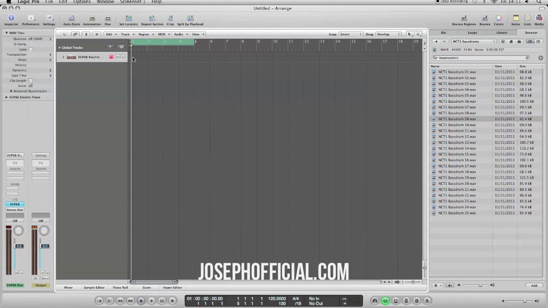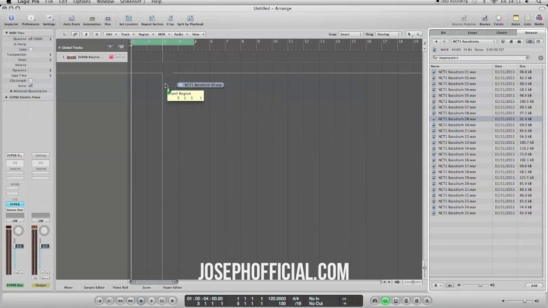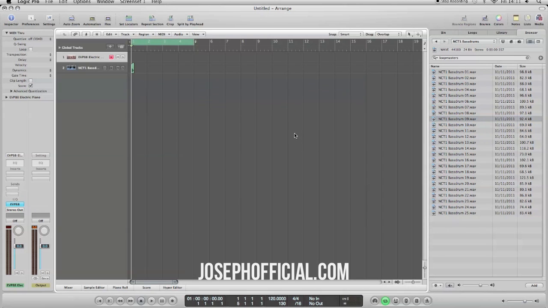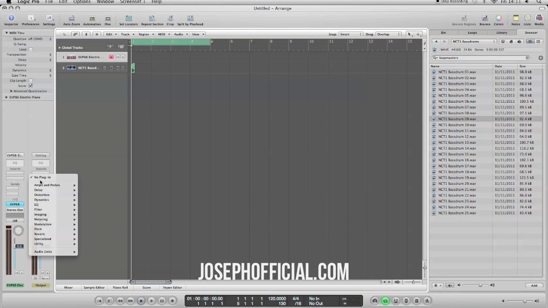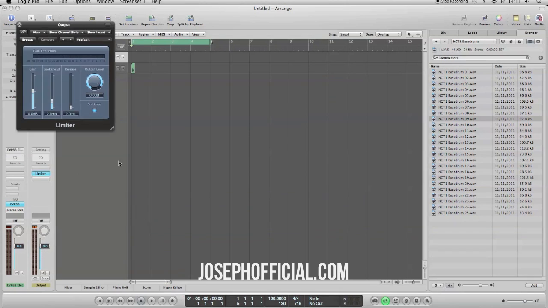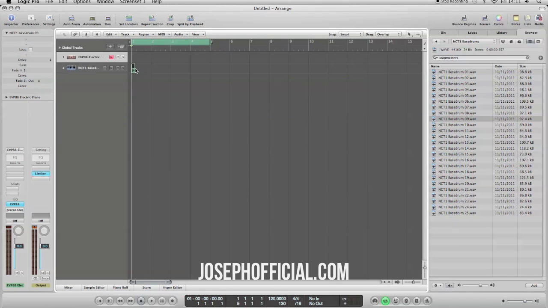I've accidentally put it on the wrong track, so I'm just going to pop that there. This is a brand new track. I also, as a precaution, always put a limiter on the output audio track. I'm just going to turn the softening off. The reason I do that is so that when I go to mix or master, it's easier to work with the audio so that you're not constantly working with clipped audio if you're blasting it. It also keeps it at quite a nice level.